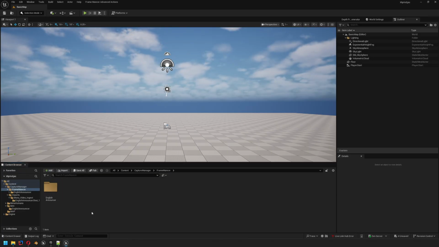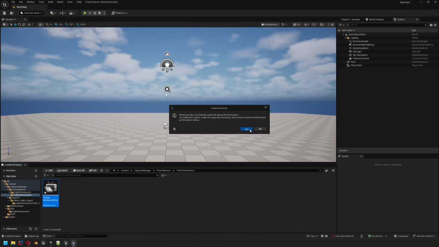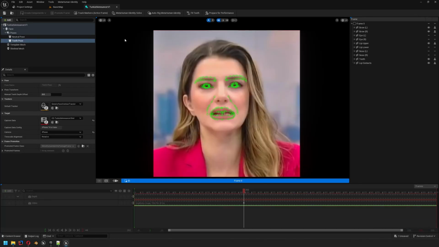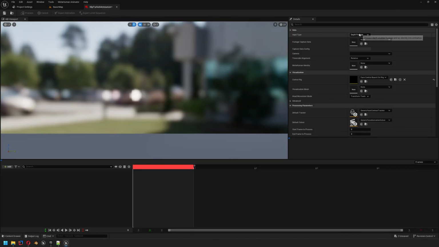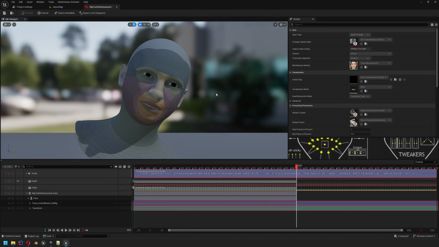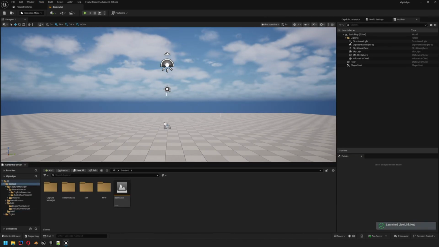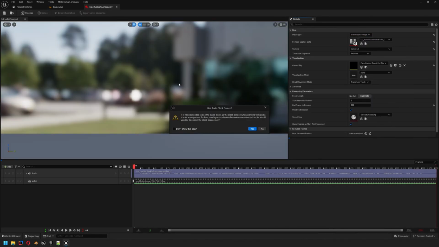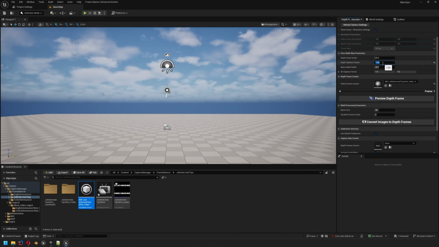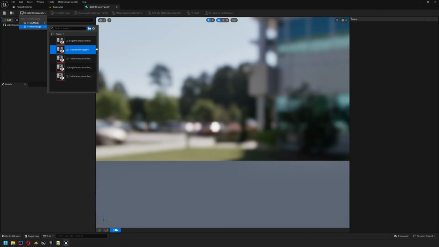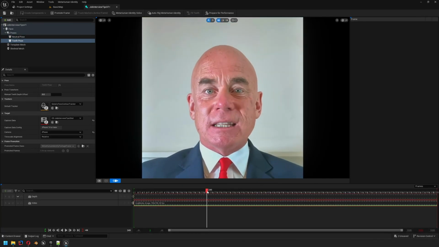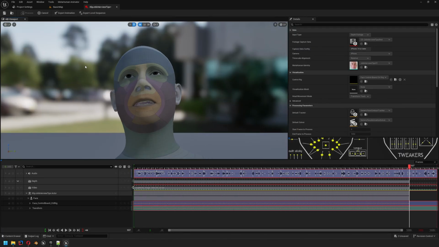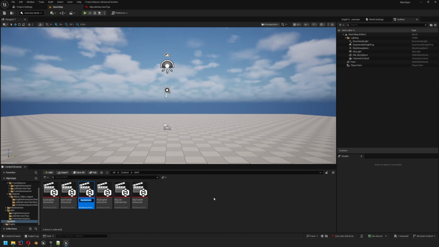Go to capture manager frame mancer. Here I am speeding it up. I'm just ingesting the video and creating the Metahuman identity and processing the performance, and doing the same thing for the Epic Games plugin, and I am preparing the performance. For the last video, I'm just generating the depth frames and creating Metahuman identity and processing the performance, and doing the same thing with the other plugin. So here are the results.